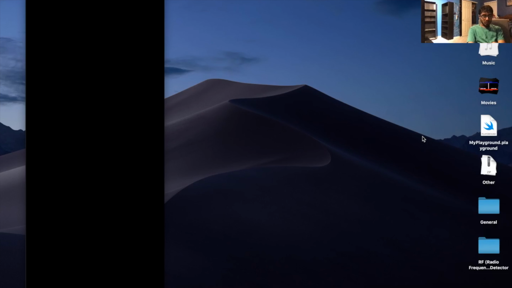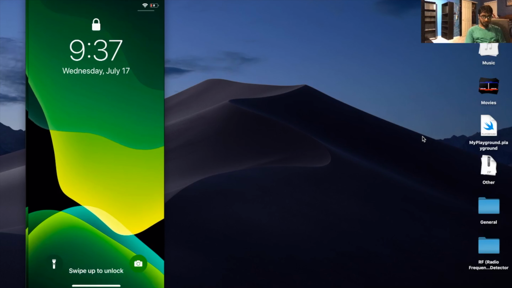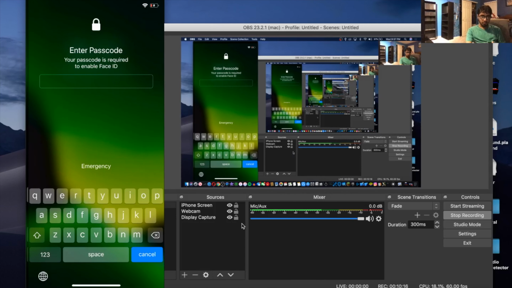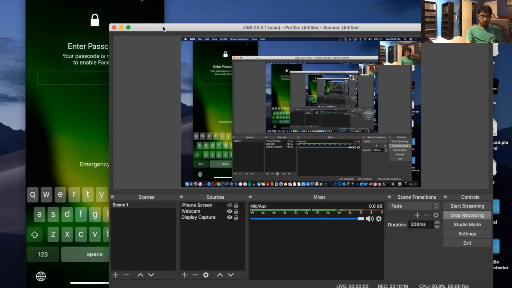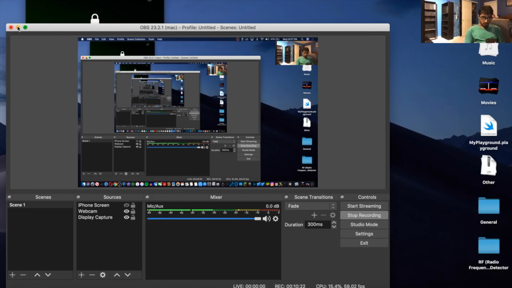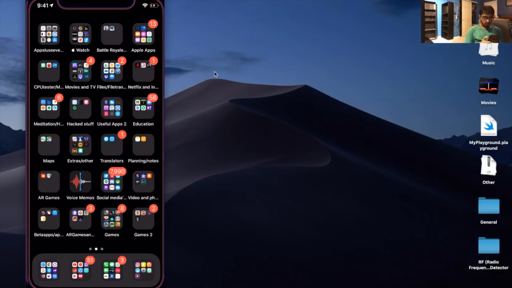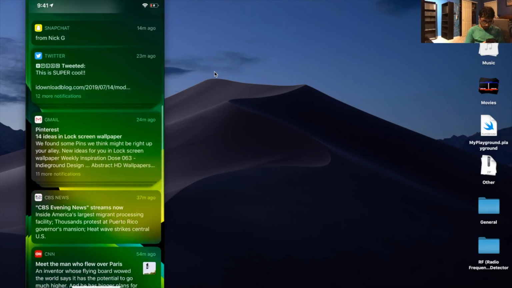So, yep, and we are booting up here. That's why the Apple logo just disappeared with the progress bar, because now we are booting up. And here we are. Now I just have to unlock it. I'm going to quickly block this off for you guys. I'm going to take off the screen so that you can't see it, so that I can type in my passcode, because I don't want you guys to see it. Alright, I'm going to bring the screen back up for you guys and move this over. There we go. And we are booted up into iOS 13.